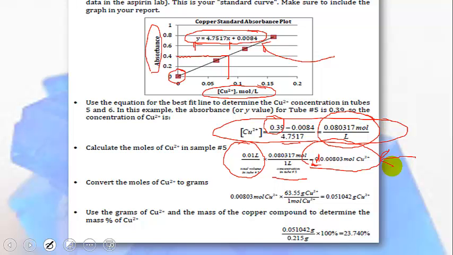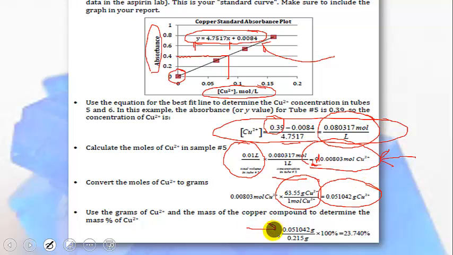Well, how many grams of copper is that? You just multiply the moles by the gram formula mass. That's right off the periodic table for copper. The copper ion has the same mass as the copper atom. The fact that we lost 2 electrons did not change the mass, so it's still 63.55. Now we have the grams of copper that were contained within that test tube.